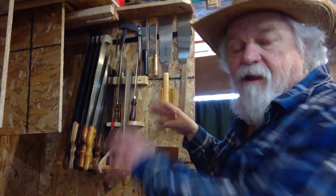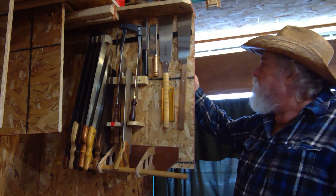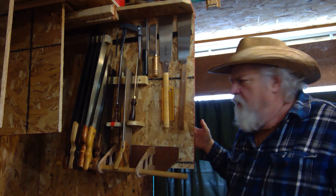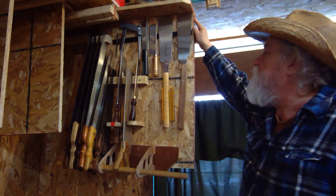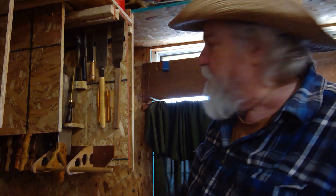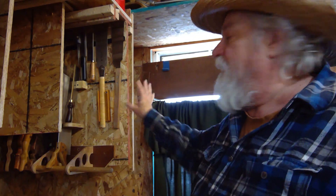And it's flexible. So as I change things around — I suspect I will — because this is kind of like a canvas painting, I'm going to probably change it all the time. So don't be surprised. I have the whole back side of this too, so I'll probably put all my hacksaws and coping saws back here. I should be able to get all my saws from the shop in one location. And the beauty of it is when it's not in use, it takes up virtually no space, and I can still get to most of my saws without even having to pull it out.